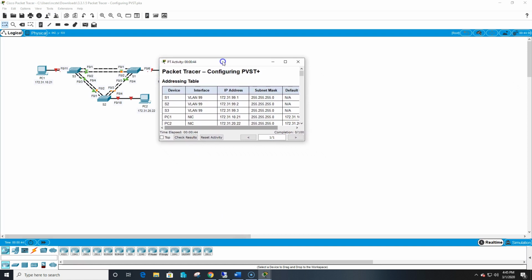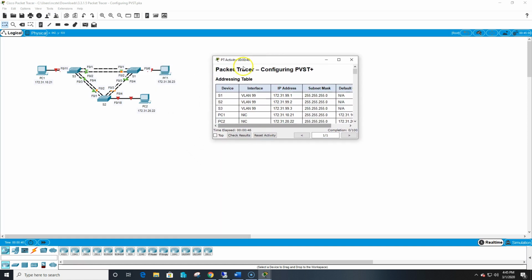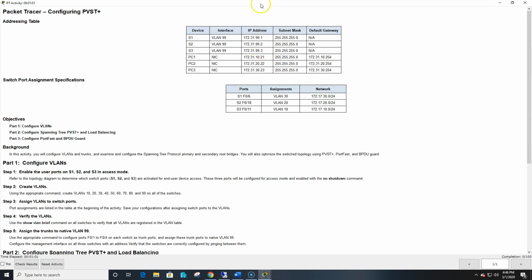And so we can go to the packet tracer activity and start working on it. Notice that you have two different windows here. One shows you the topology, and this is where you access your devices. The second window is actually the activity instructions. So you can maximize this window or whatever, drag it over to another monitor, whatever is most helpful for you.